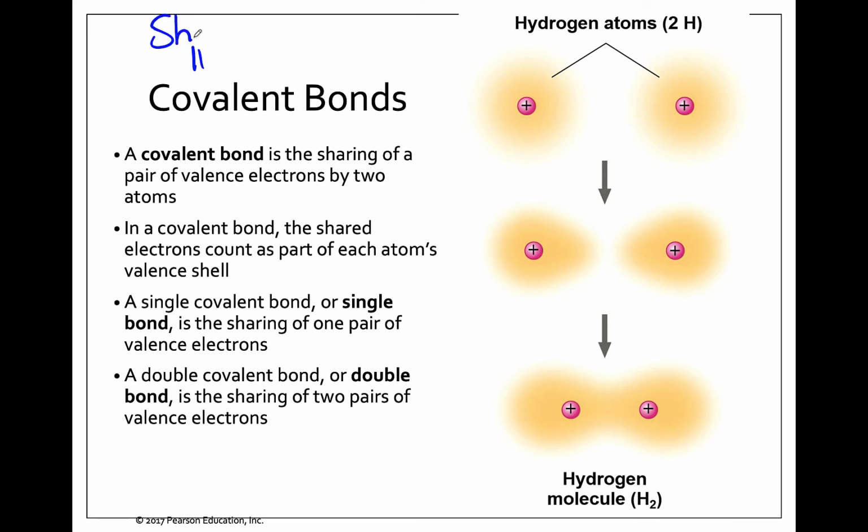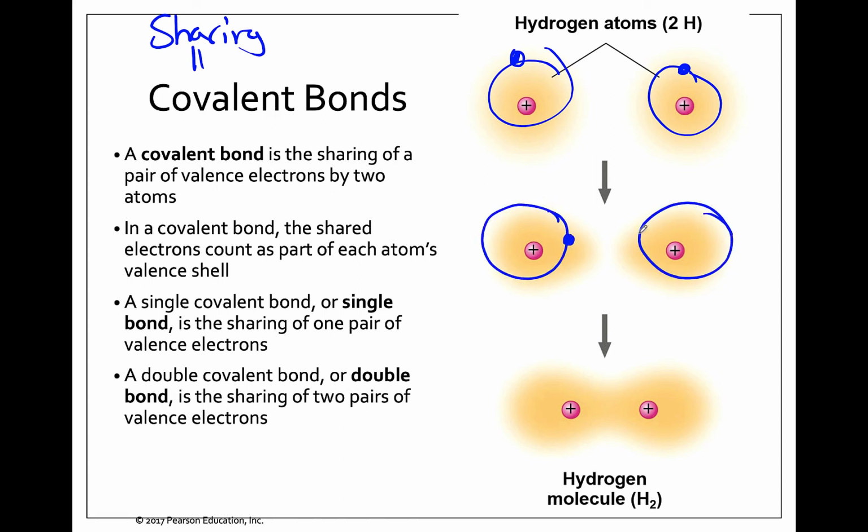Covalent equals sharing. Sometimes the sharing is done equally, sometimes unequally, but either way, the two atoms are going to share their electrons. So here you can see two electron cloud models. When these two hydrogen models are not bonded, you can see that this one has one electron and this one has one electron. As they get closer to each other, you can see the electrons spending more time over here. And then eventually the electron shells overlap and they share.